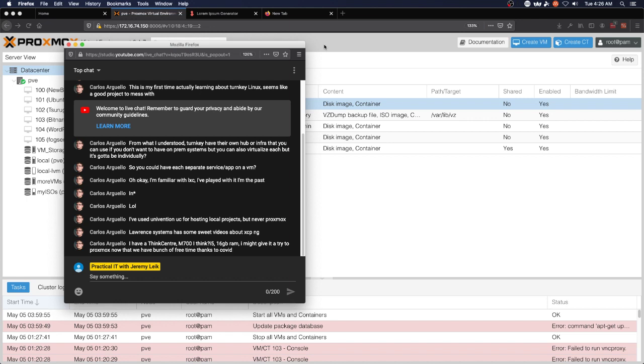But yeah, I would say give it a try. Proxmox isn't going to cost you anything. There is, as I mentioned earlier, a little nag screen that comes up every time you log into Proxmox, the web interface of Proxmox. And there's a script out there to get rid of that. There are manual steps out there as well that you could follow.